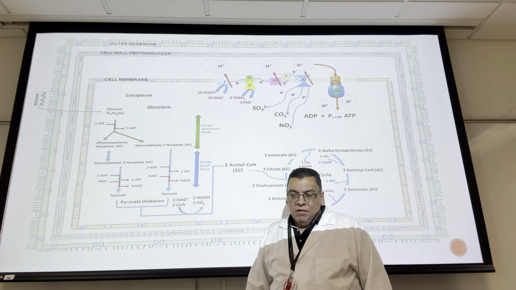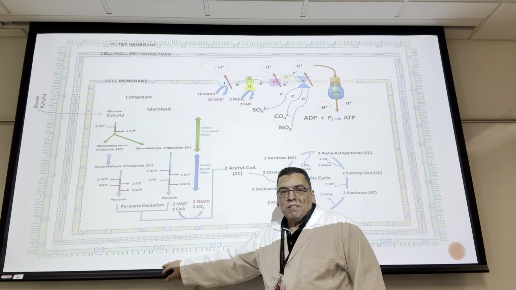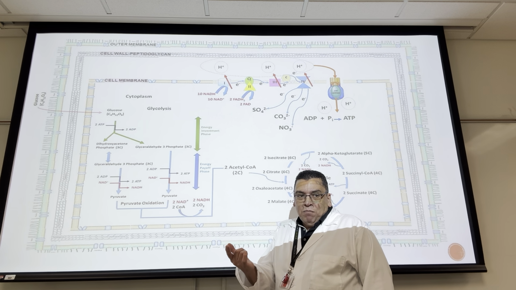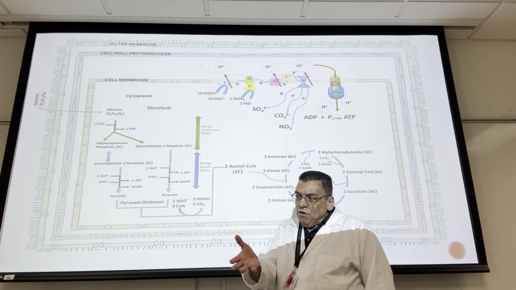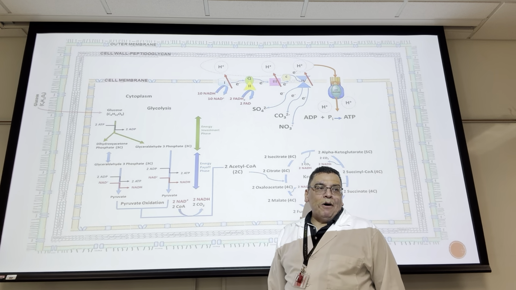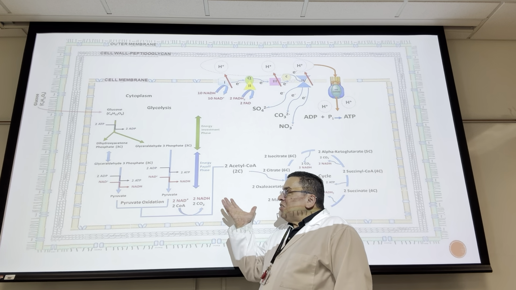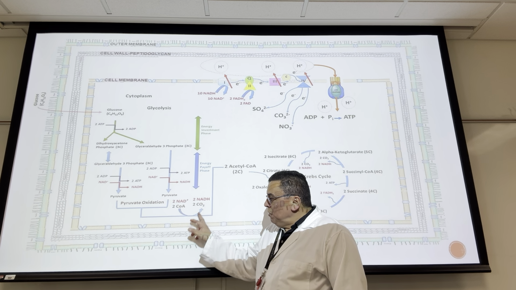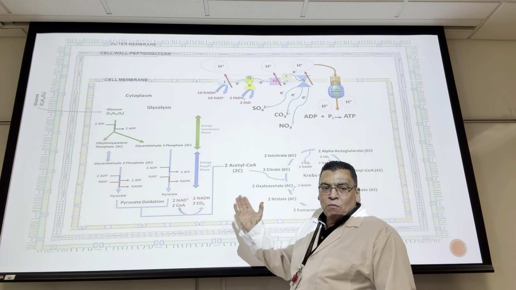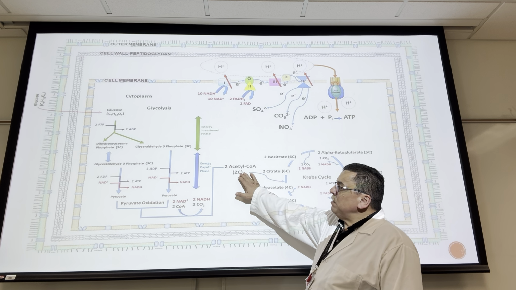I'm gone. Now, if this is bacteria, right outside here is the environment, right? But if it's you, it has to be picked up by your red blood cells or dissolved in your blood for delivery to your lungs so you can go and expel it out. So we have to breathe it out. But these are cells. Bacteria are cells. They just simply diffuse the CO2 out into the environment. The oxygen also enters the same way. Easy. All right. Now I have 2 acetyl-CoAs.